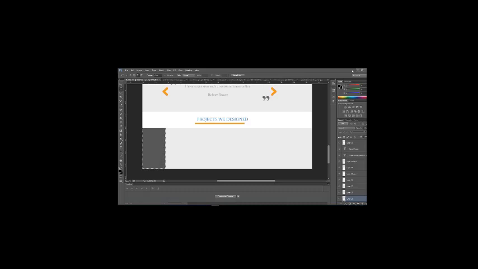Okay, and with Control D deselect and with Control J duplicate it and bring it here. Okay, now also duplicate this one with Control J and bring it here and change its color to white.